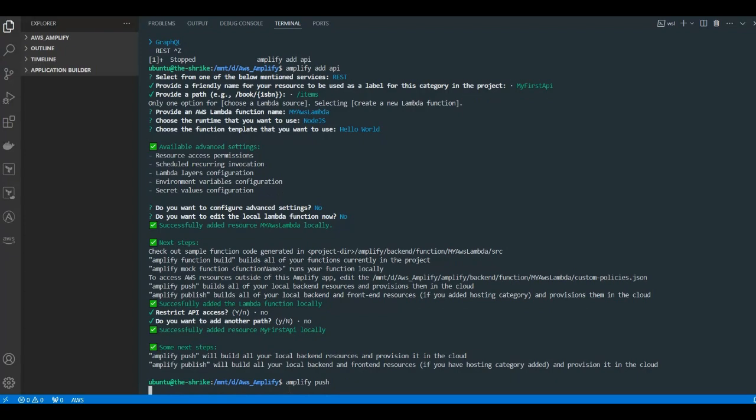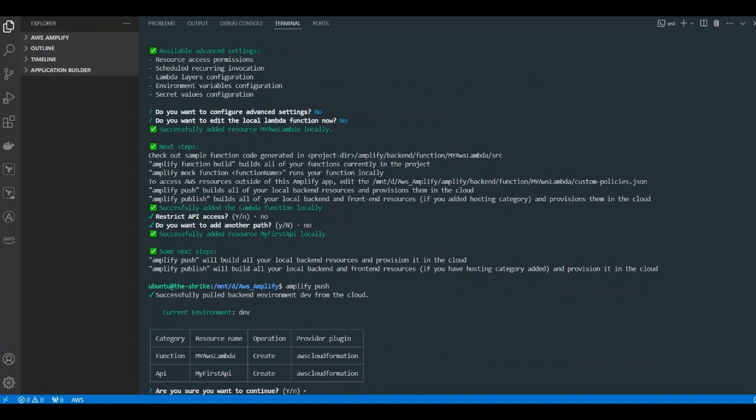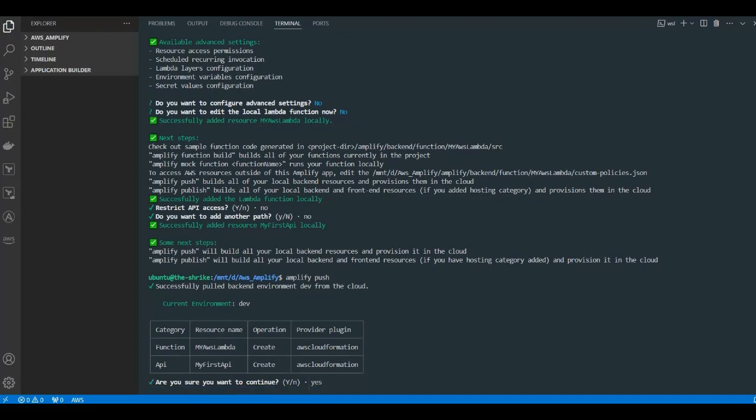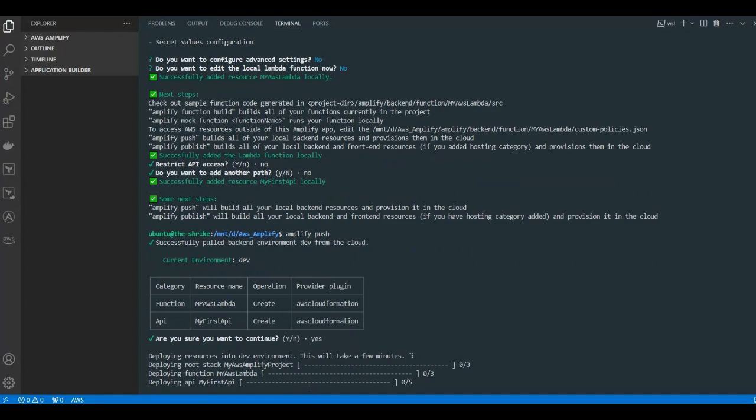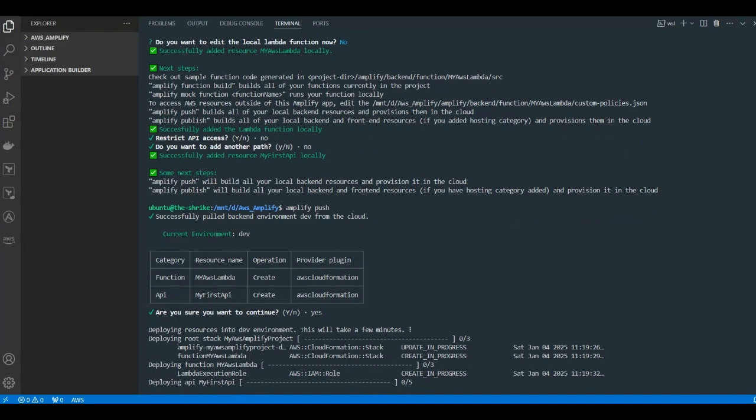The push command helps to push all the resources to your account. So it deploys your Amplify project resources into AWS. It takes all the configuration and backend resources you have set up, such as authentication, API, storage, Lambda, etc. Here we can see the current environment, it gives the function Lambda. So it gives the category, function and API. It's asking, do you want to continue? Yes. So it's deploying the environment and API and the Lambda functions. It takes some time.